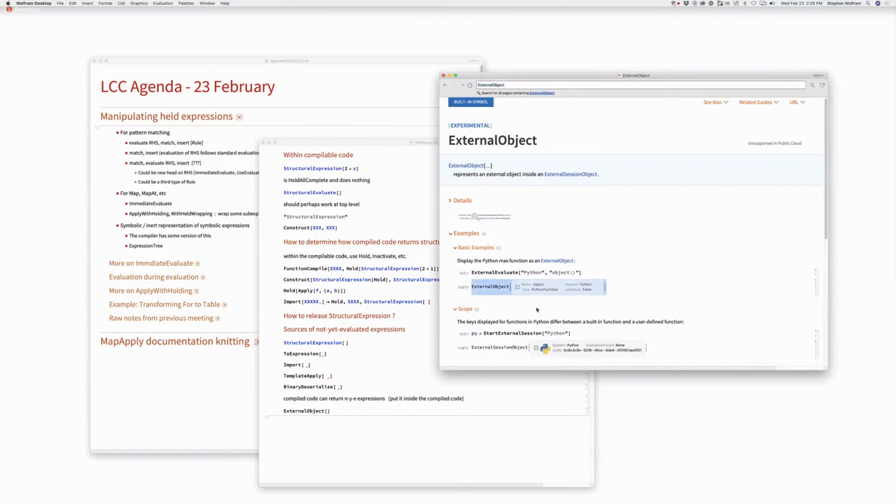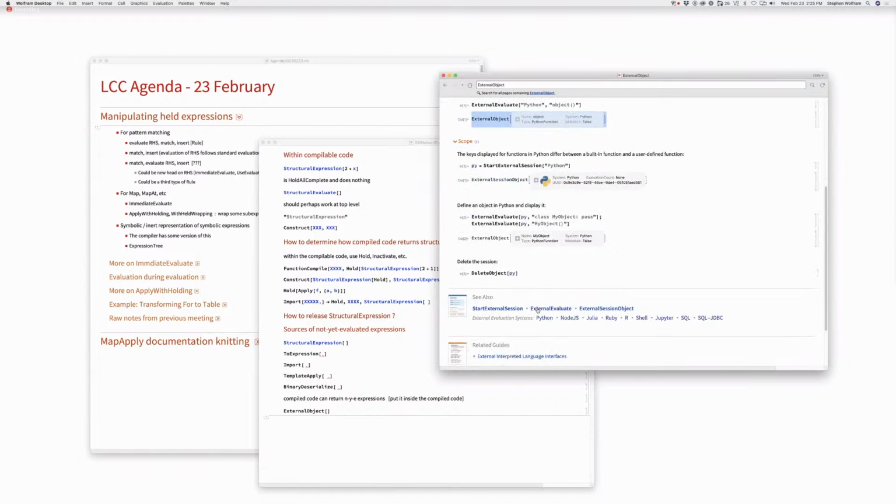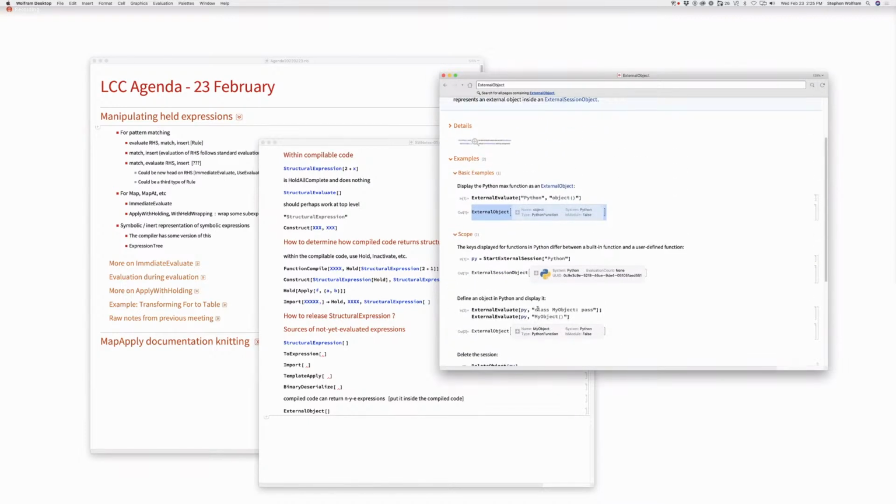My gosh, this is pathetically bad documentation. It's a blob of external stuff whose only purpose in life is to be fed back to the external thing, right? Do we agree? I mean, this thing has no meaning in our top level system.